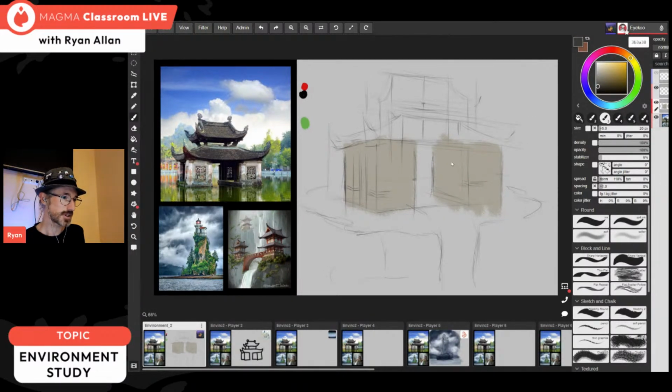Let's see if we can go darker in here. Maybe simplify. Let's make this whole area darker. Dark section here. Dark section here.